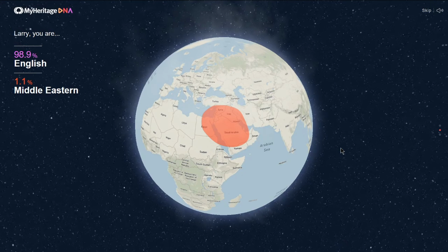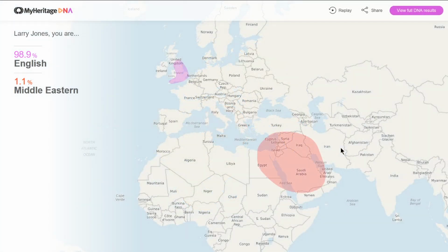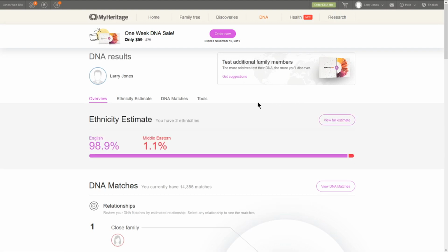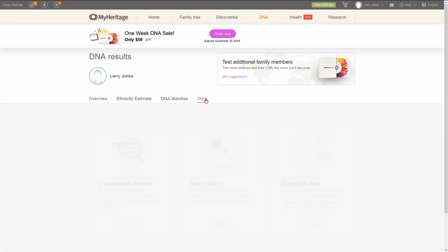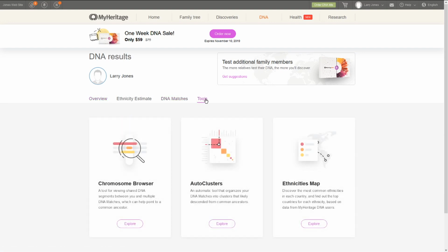And for those of you who have multiple ethnicities, it'll go through in kind of the order of your percentages and take you all around the world. For me, not very spectacular. 99% here, 1% here. Thank you for playing. So there's that. The DNA matches is just like the Ancestry DNA matches, so we're not going to go over that one just now because it's the same. It's new people, and so you do want to do it and go through that, but that's not what this video is about. I'm here to show you the gems that make MyHeritage worth the subscription price. Auto clusters. Oh my goodness, folks.